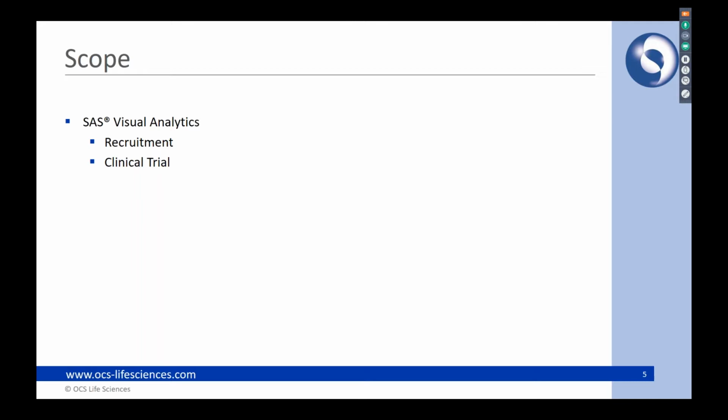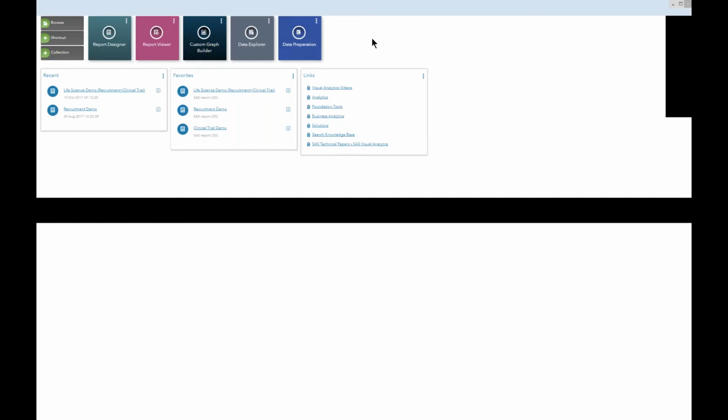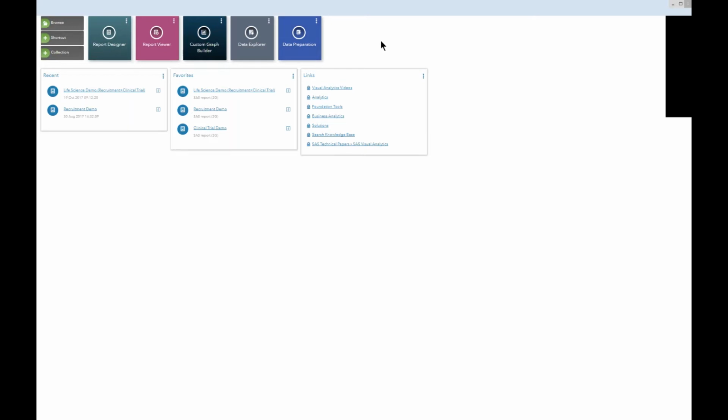So now I will switch to SAS VA, which is a web-based program, basically, and this is the home page that you access when you access VA. At the top, you see several tiles: the report designer, the report viewer, the custom graph builder, data explorer, and data preparation. The demo of today I've created in the report designer, and I will show it in the report viewer.